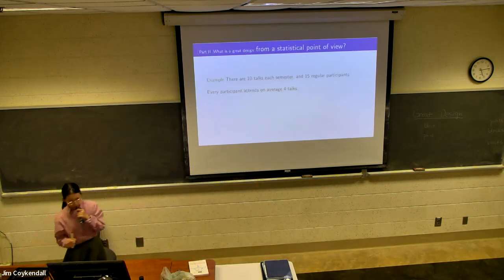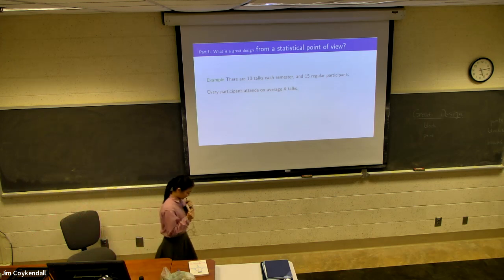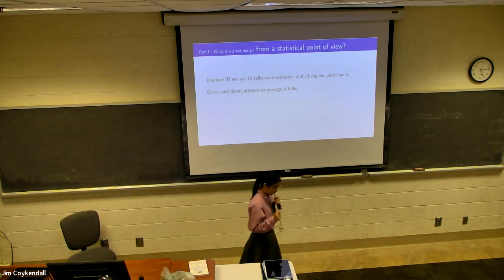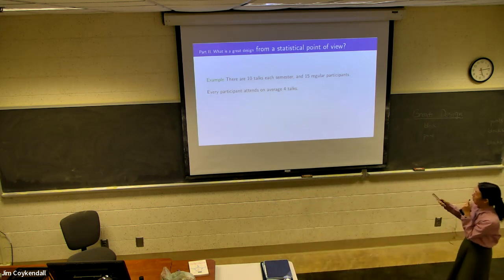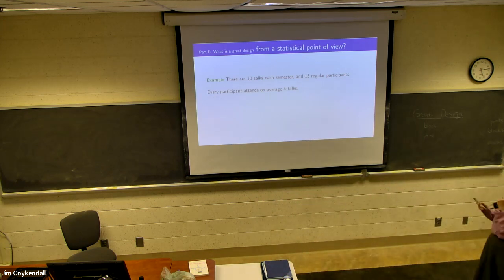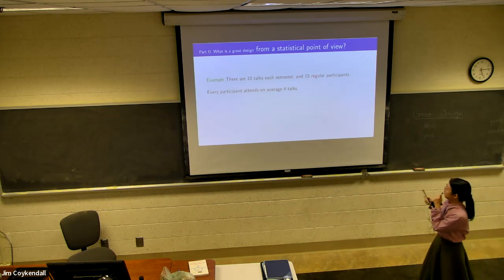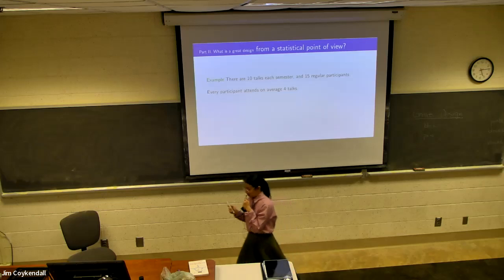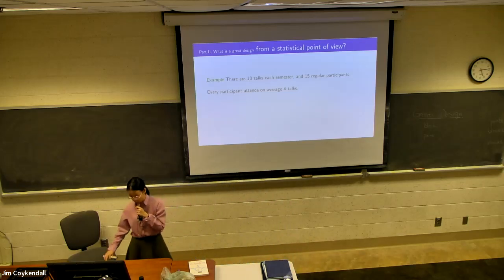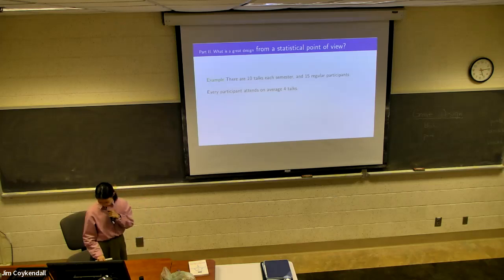Okay, let's consider a scenario like this. You can also think about the math club talk. Maybe there are about 10 talks per semester, and then there are 15 regular participants. And now each participant attends on average 4 talks. Do you attend 4 talks this semester? Okay, well, then my numbers are not so great, not close to reality.